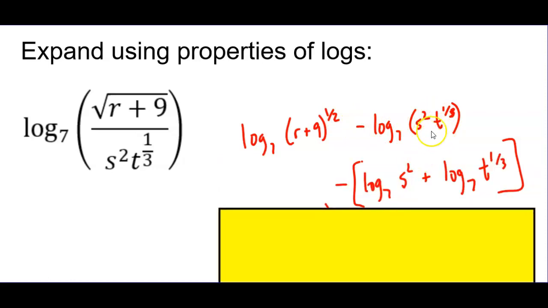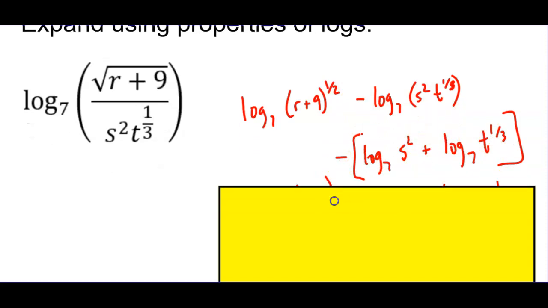Now within that denominator, after the minus sign, what I'm doing here is splitting it into a sum because this is a log of a product, and a log of a product can be split into a sum of those logs. So it's s squared, and it's t to the 3rd to the 1/3. And so there's a plus sign between them, but all of it's grouped together because of the minus sign that came before that log. It needs to stay before the sum as well.